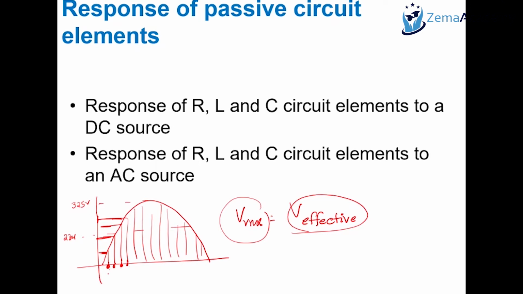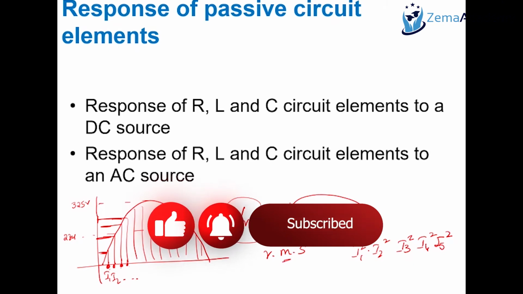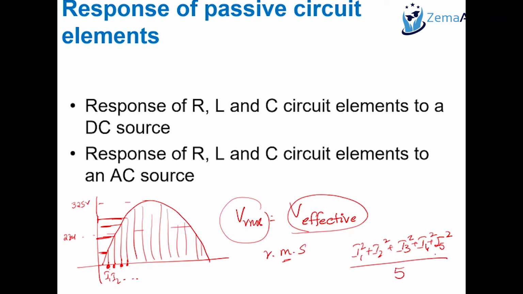And if I call these, let's say I1, I2, and so on, then RMS, root mean square, means first you take the squares: I1 square, I2 square, I3 square, I4 square, I5 square. Let's say divide it into five parts, and then you do the mean. So the mean of the squares is simply add the squares and divide by 5 because there are 5 of them. If there are 10, you divide by 10. And then you do the square root of that, which is the root. So root mean square, that's what RMS means.